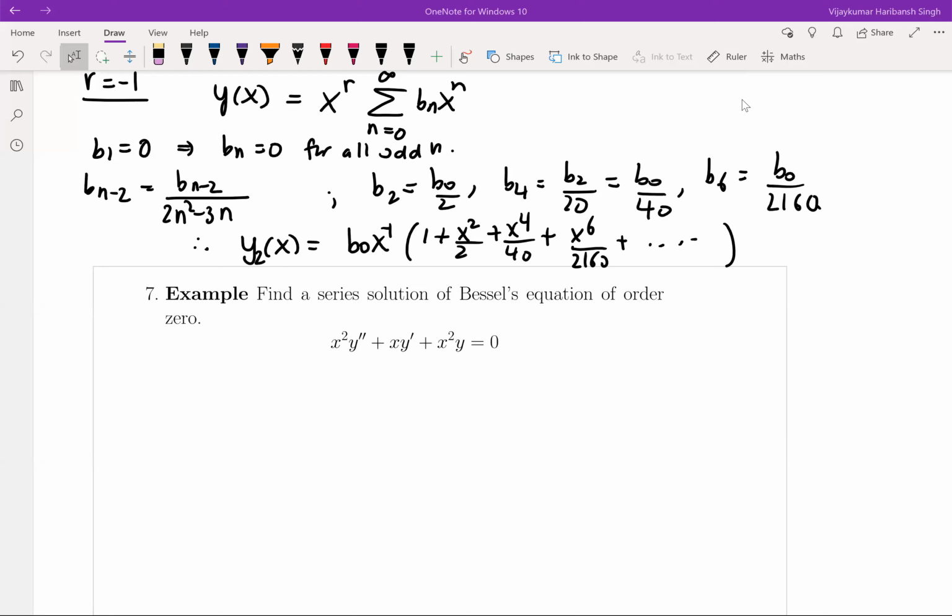All right, so let's come back to the following differential equation. Find a solution to the Bessel's equation of order 0. Now, this kind of differential equations are very interesting because, for example, these kind of differential equations are important in wave propagation, in studying wave propagation.